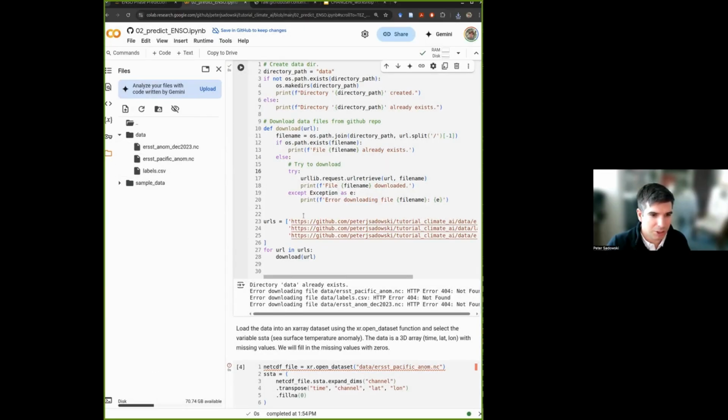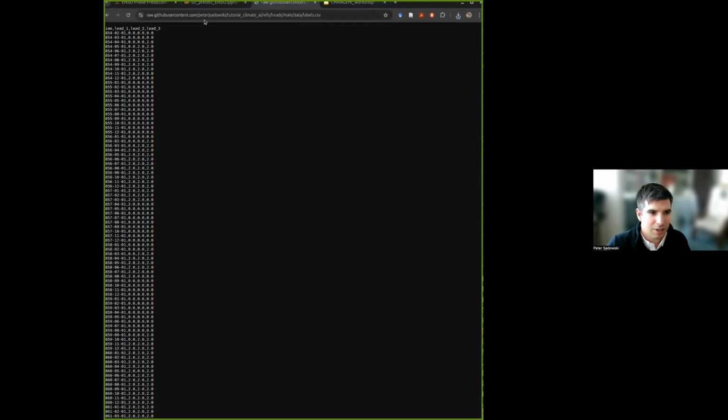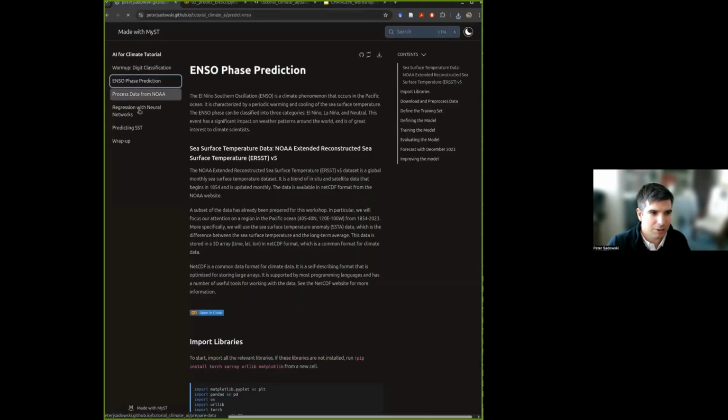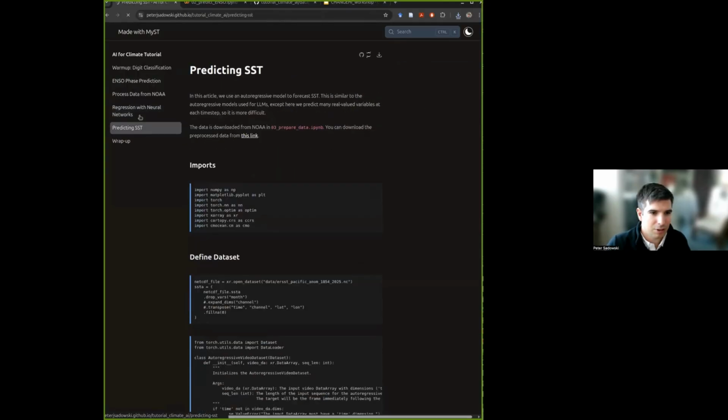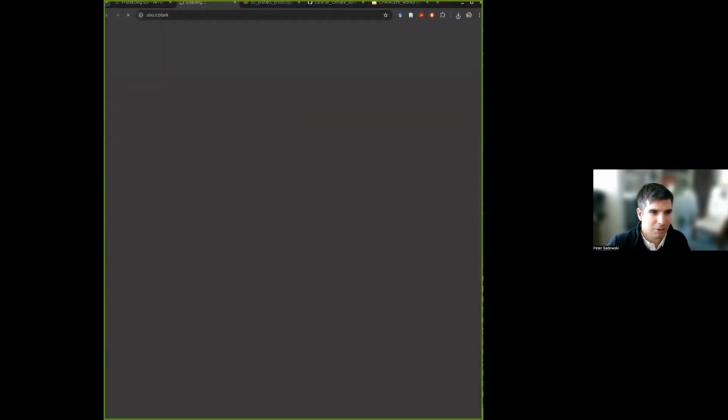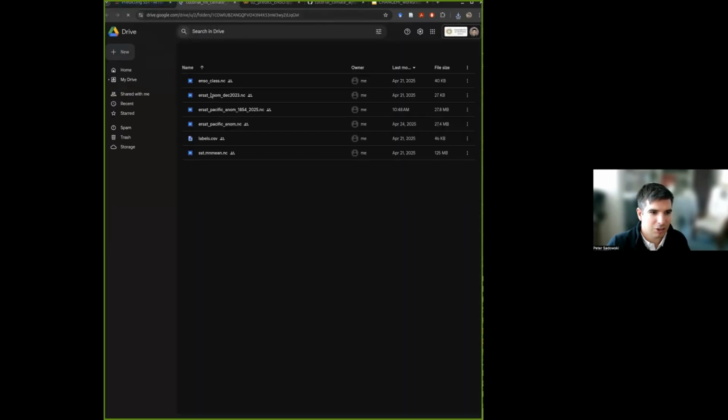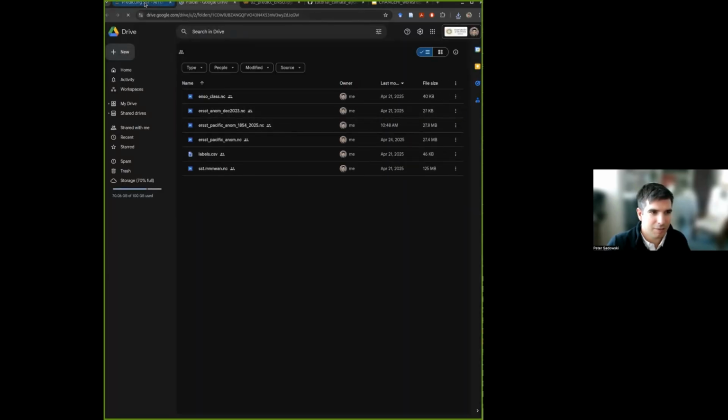Then it's just warning me. Another solution is I saved all the data to a Drive link. If you go to the predicting SST folder, all the data files are here.